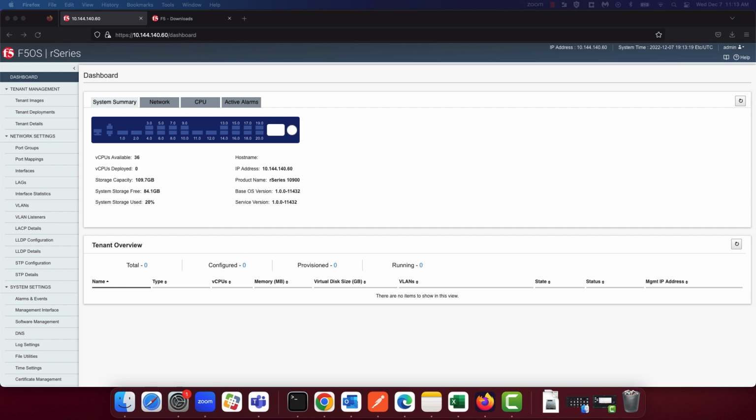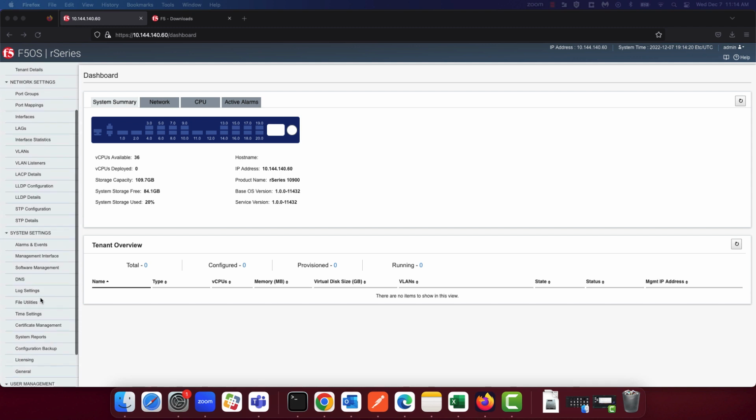tenant configuration. Although we don't have any tenants running currently, it is important to note that the tenant configuration that is backed up as part of an F5OS backup only contains tenant type, image, name, management IP, gateway, VLANs, assigned CPU, memory, storage size, and so on. It does not include the BIG-IP configuration on the tenant. To create a backup of the BIG-IP configuration on the tenant, you must perform the backup in the tenant itself. We'll talk about tenant backups in a later video when we have tenants deployed and running.